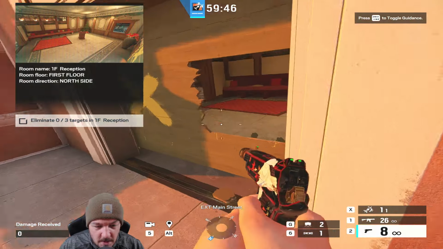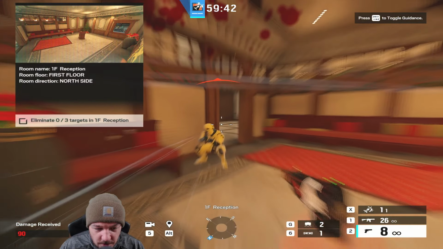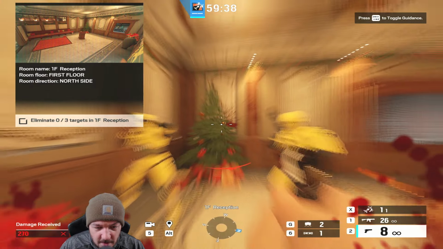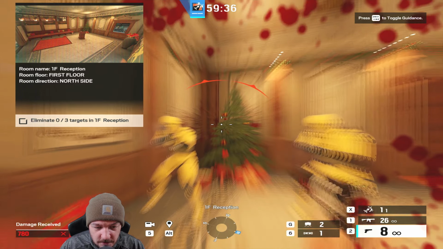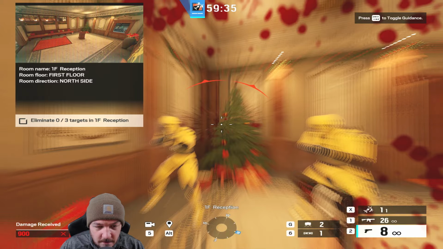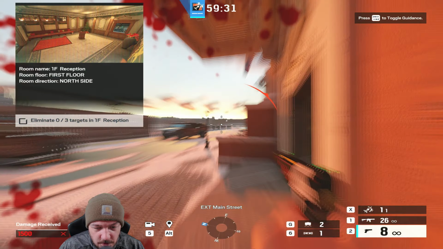Alright, bear with me. So if I stand here now, my screen will go blurry when I get shot. See how the screen's going blurry? Why can't anyone hit me? Right, see how the screen's going blurry because I'm getting shot? If I turn that off, the screen will go dark instead. Right, let me go stop getting shot. Stop shooting me.